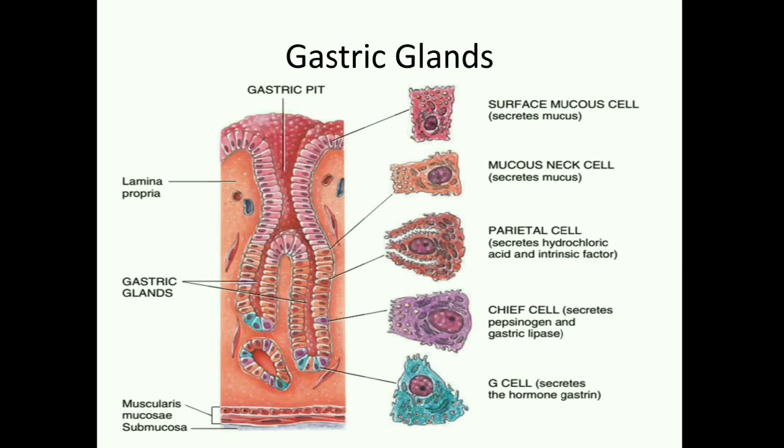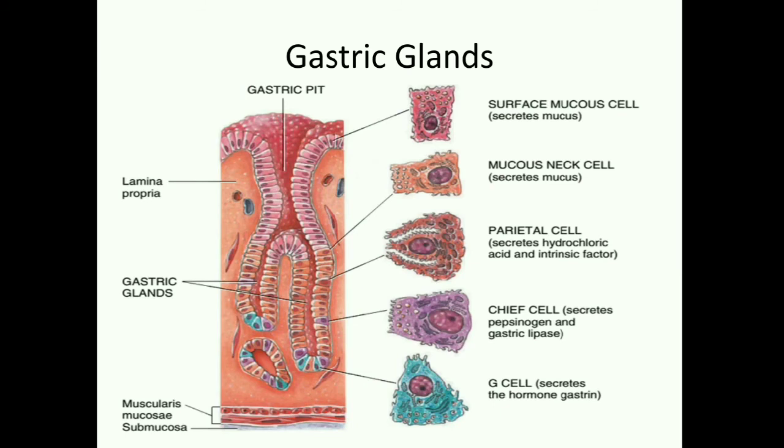There are three types of gastric glands mainly found in the wall of stomach, in the mucosa of stomach. These are parietal or oxyntic cells, mucous neck cells, and third one, chief or peptic cells. Parietal or oxyntic cells are there to release hydrochloric acid and intrinsic factor. Chief or peptic cells secrete enzymes basically. They secrete pepsinogen and gastric lipase, while mucous neck cells are involved in the production of large amount of mucus.